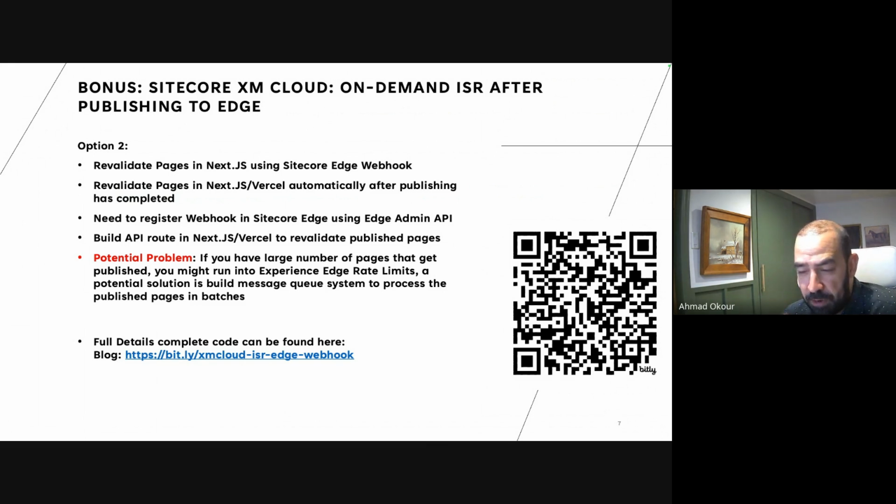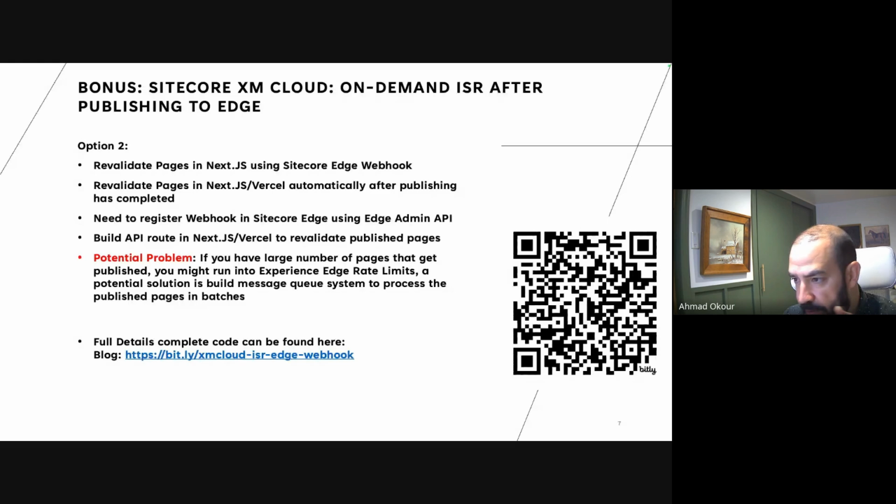One of the potential problems with this approach is if you have a large website, like a large number of pages specifically, and let's say you publish 1,000 pages, and once that webhook is triggered, we're passing 1,000 pages to our API, which will try to revalidate these pages. But Sitecore has a rate limit for the Experience Edge, right? It has like 80 requests per minute, which is not that much, to be honest.